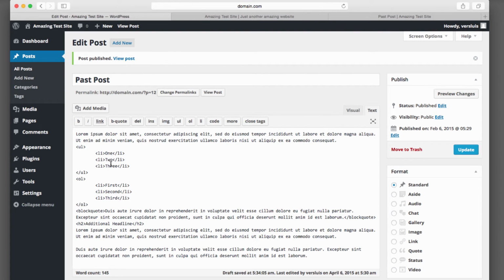So this is what has actually happened under the hood here when I've written my bullet point list. It's HTML code, and WordPress has translated that, and that is eventually what is displayed. This was my block quote here, so we've got the opening and the closing tag with my text in the middle, and this was the headline.